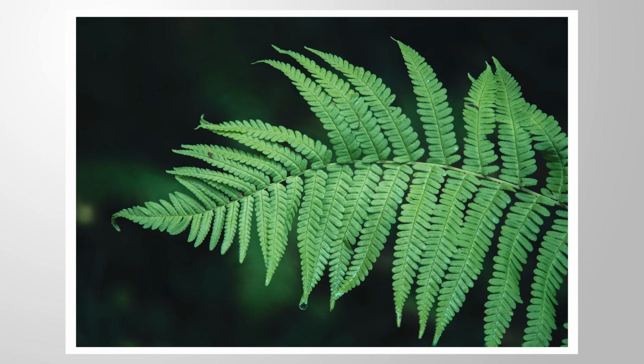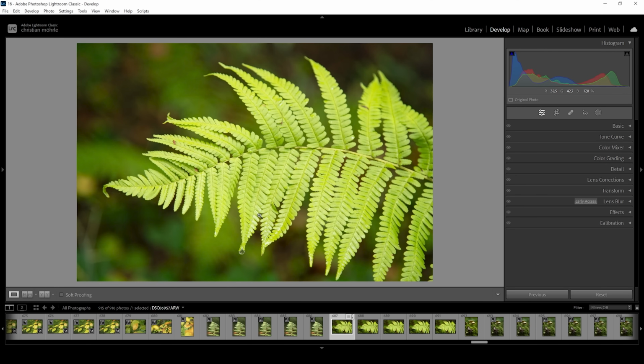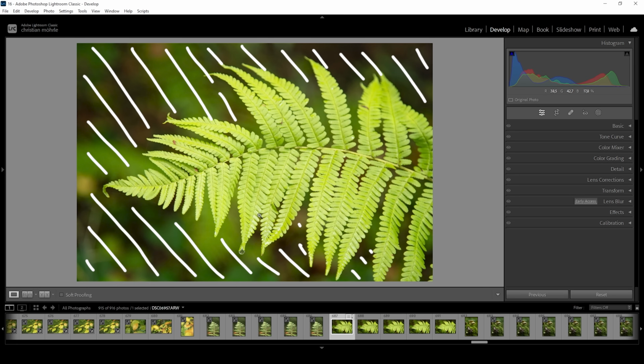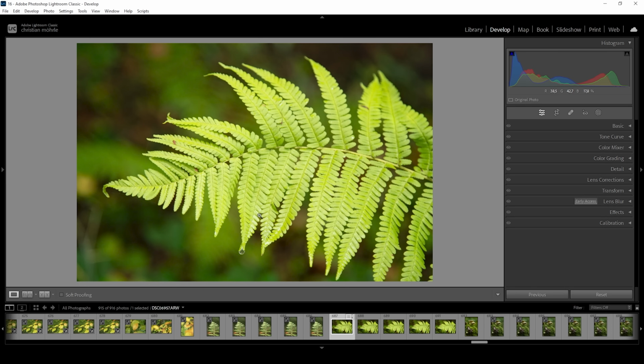And now let's begin. So our raw file right here is at the moment not very pleasing to look at, but we want to change that by separating the subject from the background. This means I kind of want to keep the subject's brightness while I'm going to make the background a lot darker. And thus we are just creating a very strong contrast between subject and background.